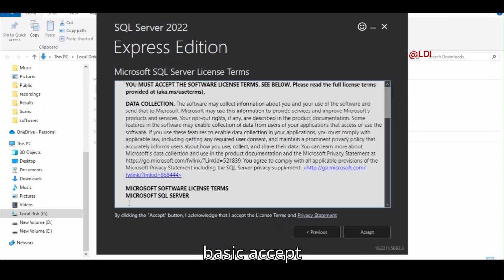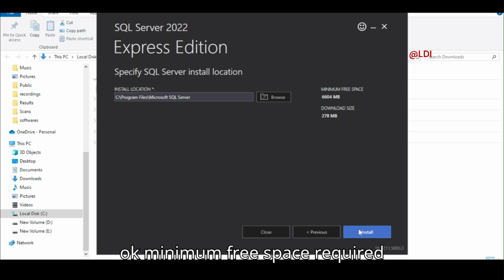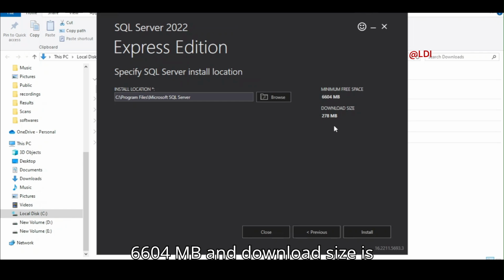Click on Basic, accept. Okay, minimum free space required is 6604 MB, and download size is 278 MB, and click on install. This is the directory where it will install. I will not change the directory.